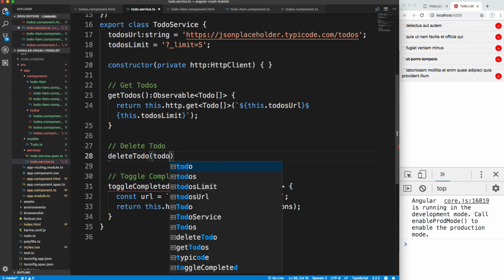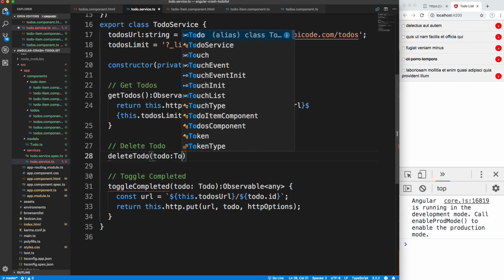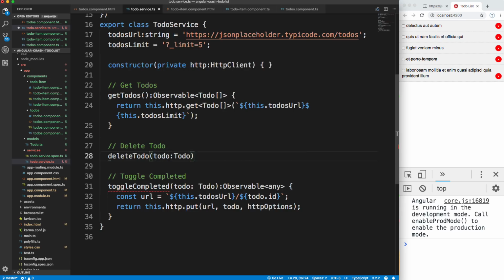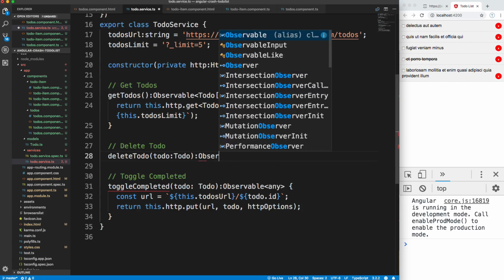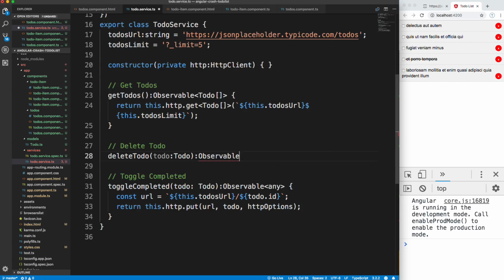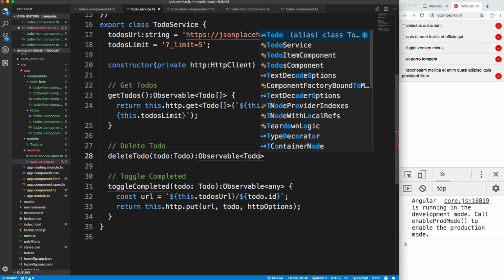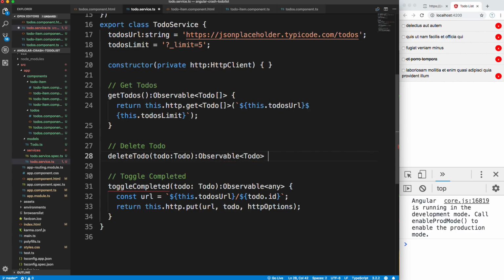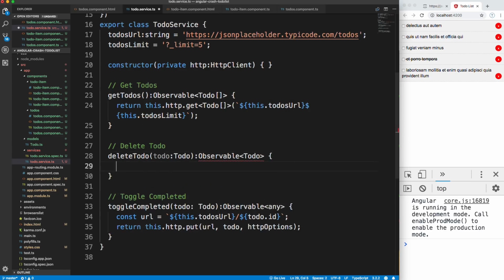Okay, so let's take in a todo, and we'll say Observable. All right, so let's see, we're going to want to make a delete request, and we're also going to need the ID.